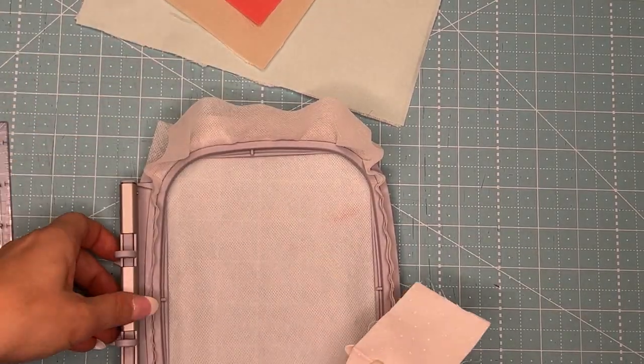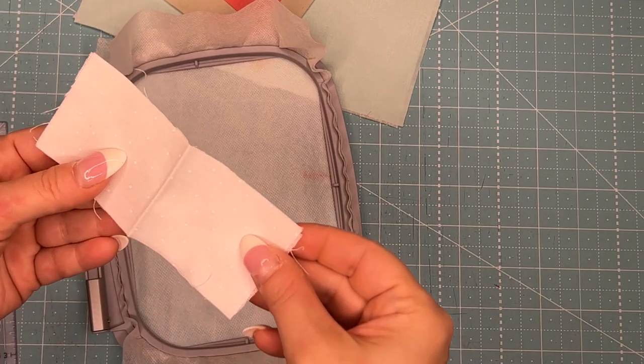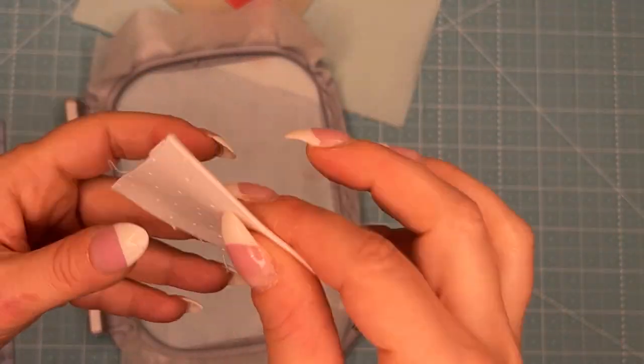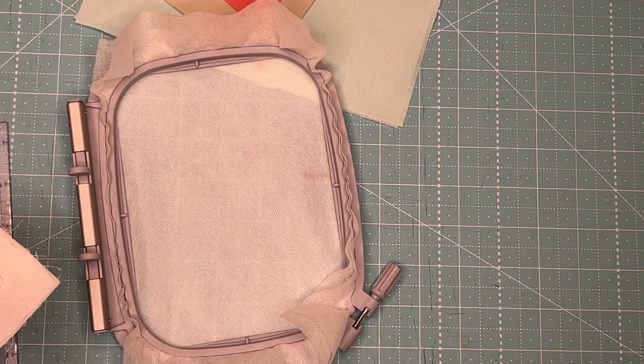And so we're going to take two layers of water-soluble stabilizer in our medium hoop and our long rectangular piece of the window pocket. So let's go over to the machine and stitch this guy out. It's going to be so much fun.